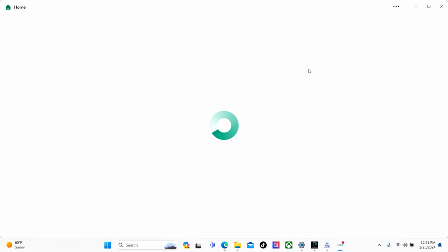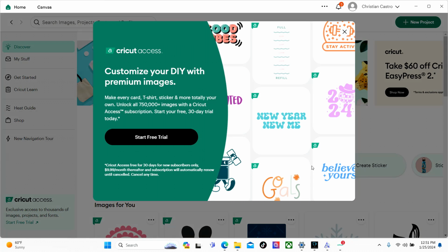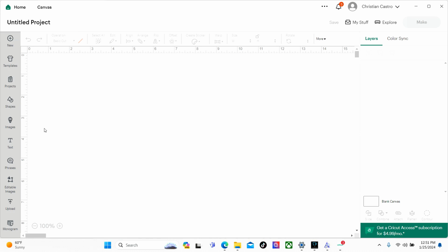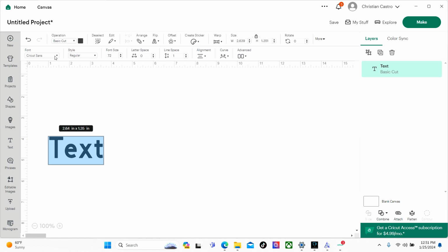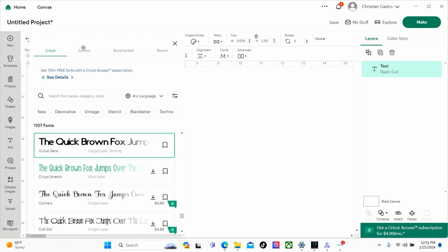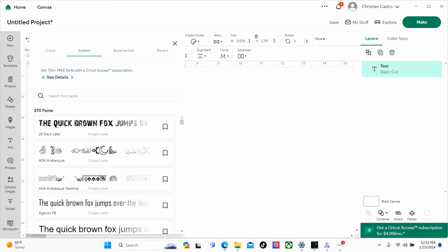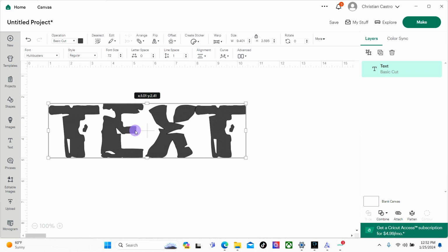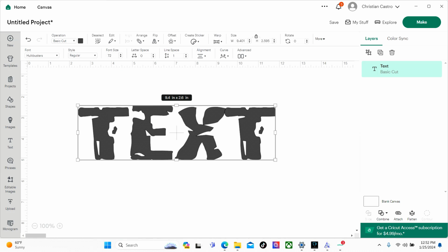Give it a second. There we go. And I believe this one was called Hulkbusters. So let's go to new project. We're going to do text. So you're going to see right here the fonts tab. When you download fonts, it's going to end up in the systems tab. So click system, and then let's look up Hulk. And there is the one that we downloaded.